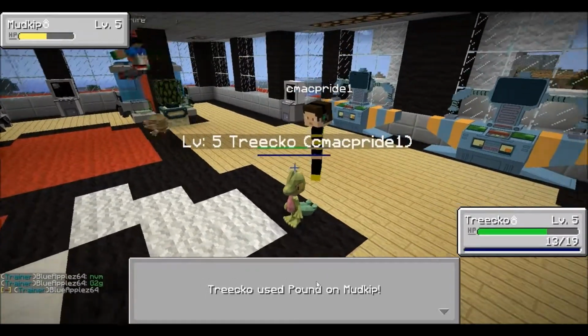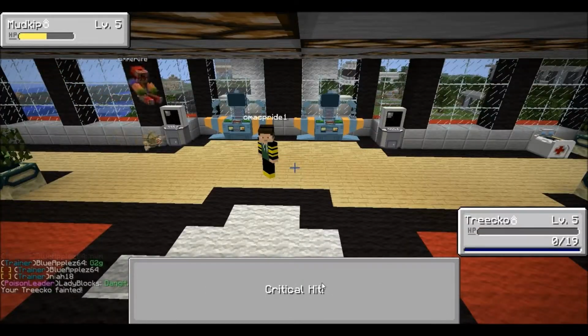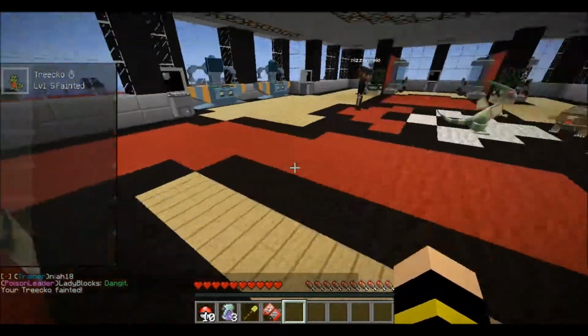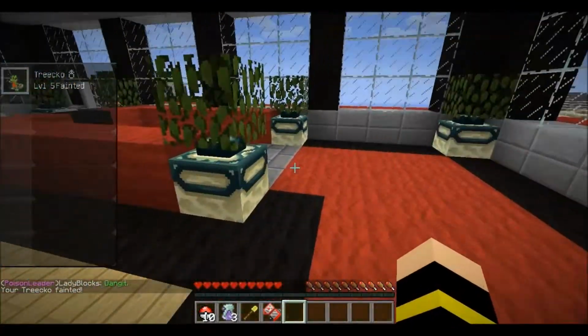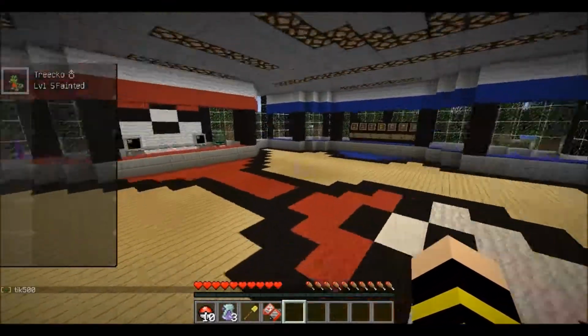Look at him! Ooh, pound. That did some damage. Mudkip! Oh, you won. Critical hit. You won. My Pokemon in? Yeah, let's go. I gotta go heal. Is this the Pokemon Center? Yep, this is the Pokemon Center.